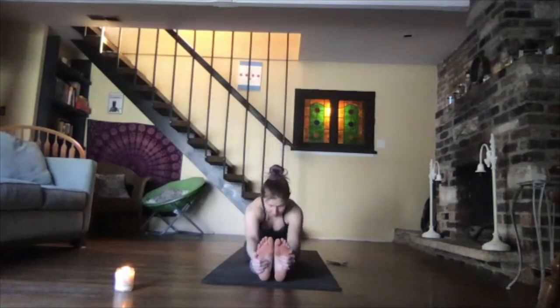Take a nice deep breath in, expand through your spine. Exhale, seated forward fold. Hinge forward, grab for your outer feet, the tops of your feet, your shins, whatever you can grab.